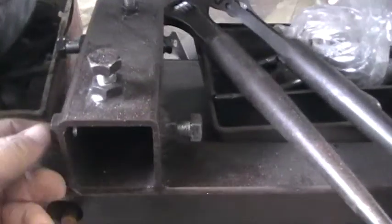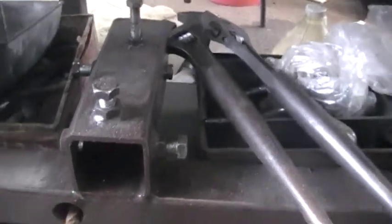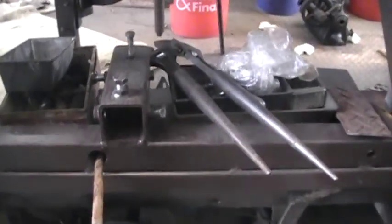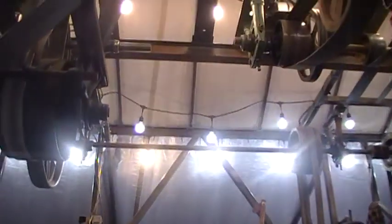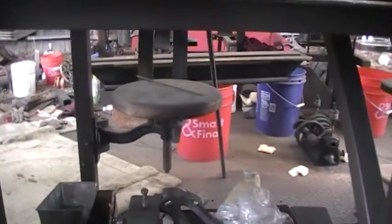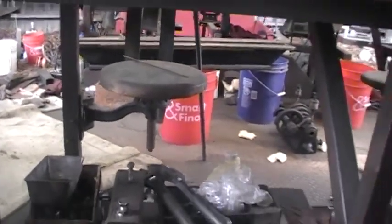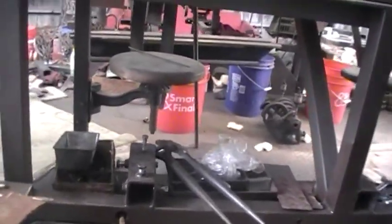and I actually put more of these nuts on. I put three in front, three in back, so that I can get a slight amount of adjustment out of it. And if we go straight up, it'll be right above my line shaft. So I'm thinking about putting a little jack shaft up here to control this one, and run that little blower off my line shaft.